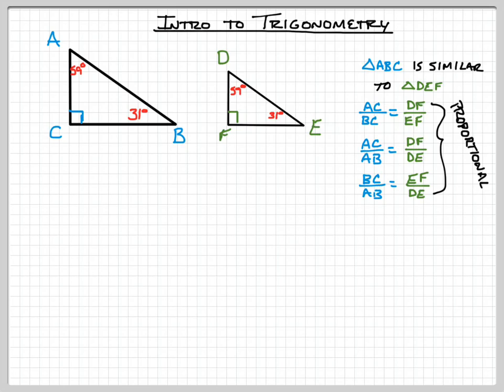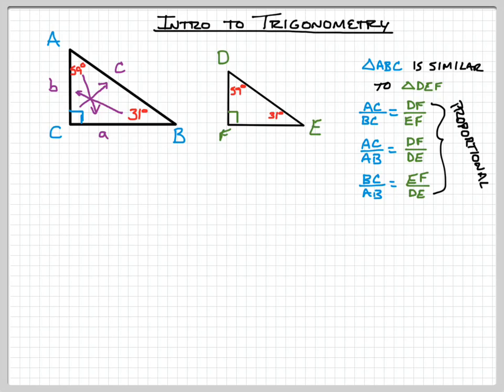Okay, so let's look at how we sometimes label these sides, because doing all of these capital letters can get kind of tedious because there's so much to write. So sometimes we'll label sides based on what's opposite of the angle. So opposite of angle A would be side A. We usually use the lowercase letters for the sides, and the capitals for the angles or the vertices. So opposite of A is going to be little a, opposite of B is little b, opposite of C is little c.